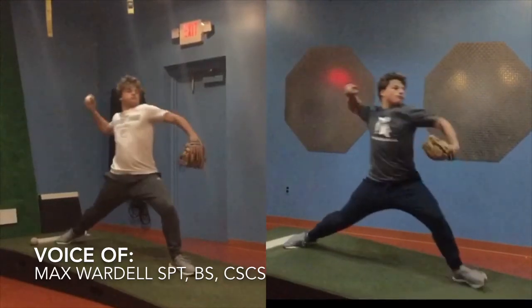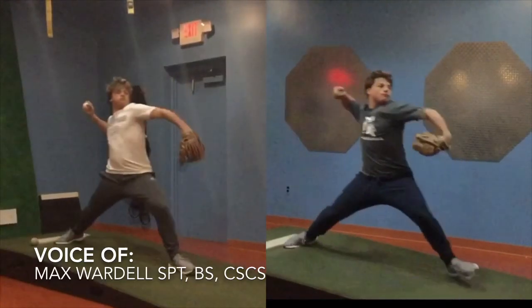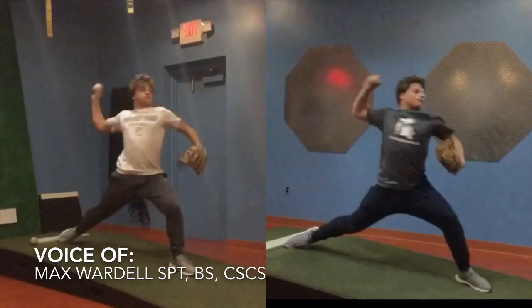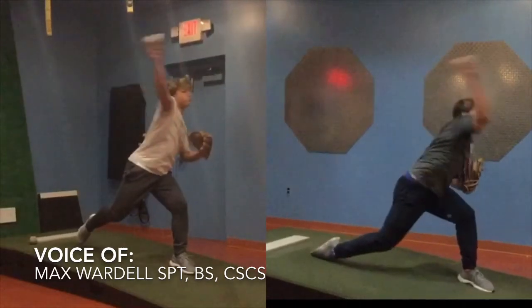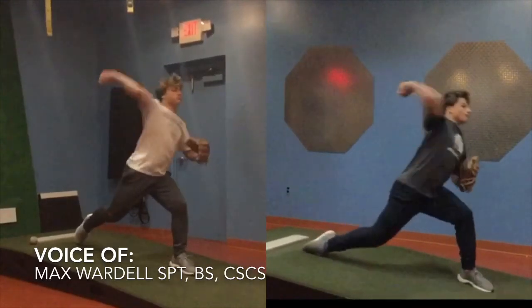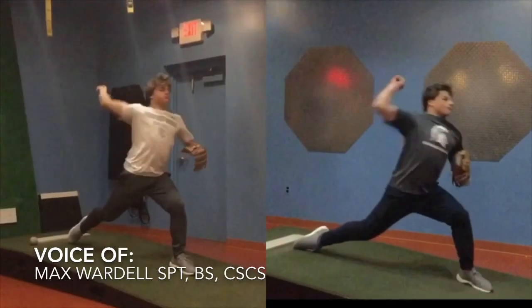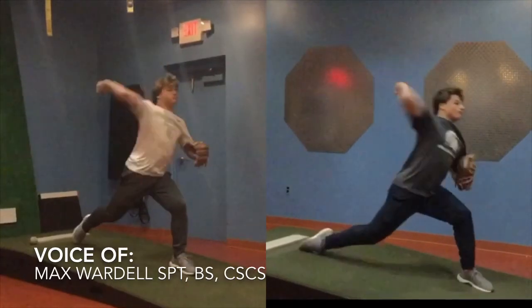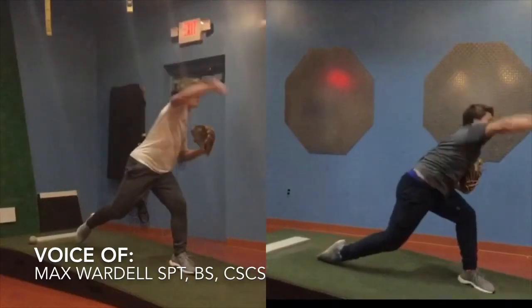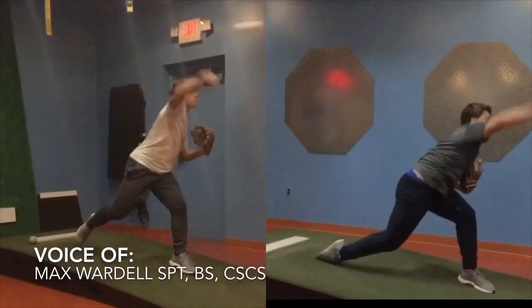But he's losing a lot of velocity because he's not able to use his lat to pull down. We know the lat is going to be a huge accelerator at the end of the throw into internal rotation, as well as pulling into extension of the shoulder from a flexed position where it's pre-stretched. Here he just continues to go up as he goes through maximal external rotation, so he loses contraction of the tricep because he's so extended through his elbow. He loses the lat contraction, and he's going against gravity. And he's kind of pushing the ball. Doesn't get his chest forward very far and doesn't rotate into his hip in the follow-through. So there's a lot wrong with this throw, just to highlight a few of the things.